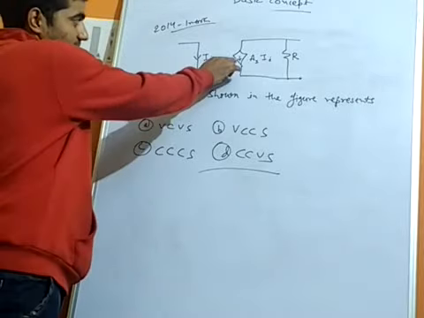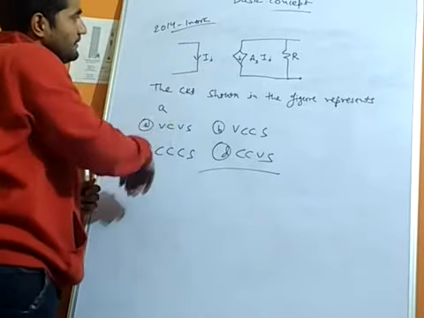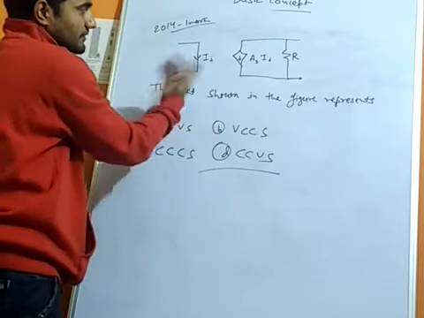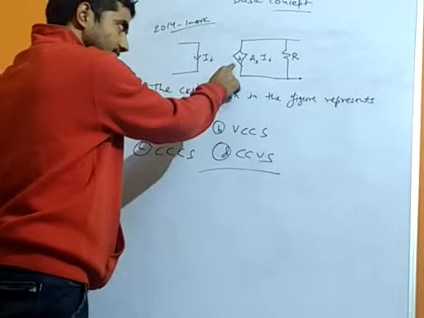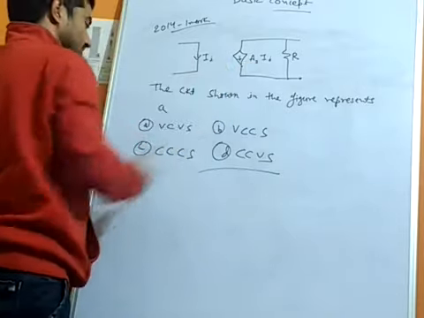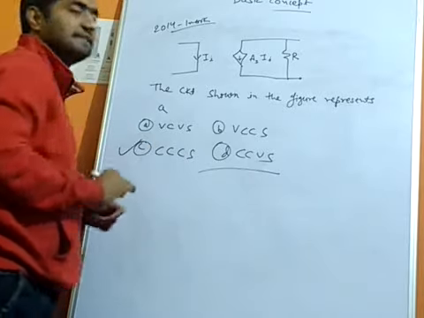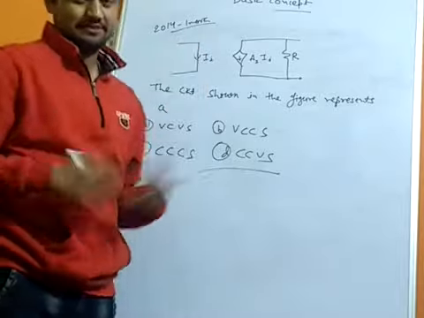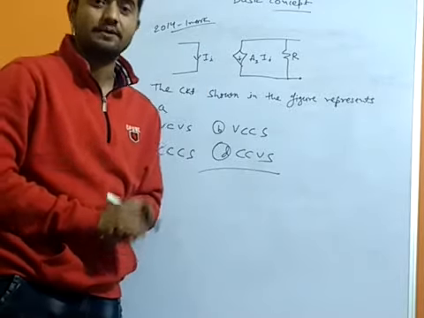I hope that most of you would have already known the answer. Here we can see easily this is a current source, as shown by the arrow, and it depends upon I, which is a current. So overall it is a current source controlled by a current. So it is a current controlled current source and the answer will be CCCS. Very easy question, but it was asked in 2014, so it can be asked in the coming years' exams as well.